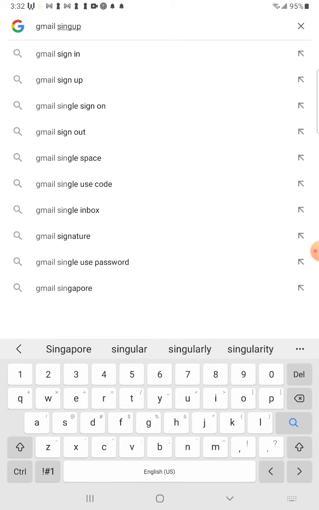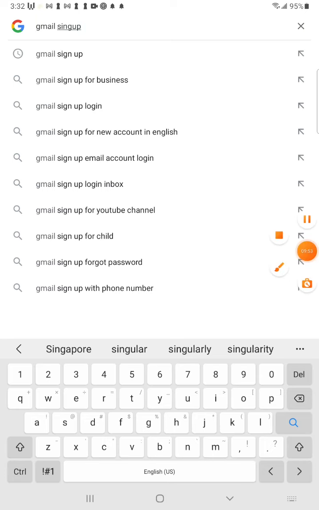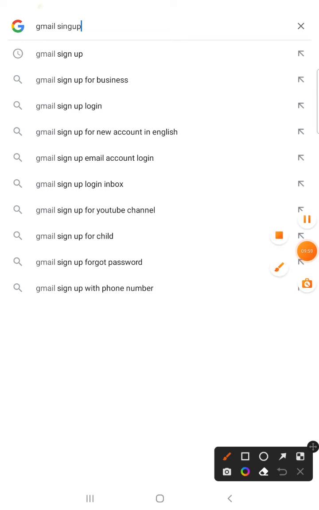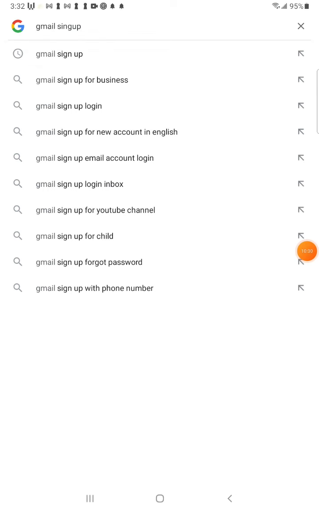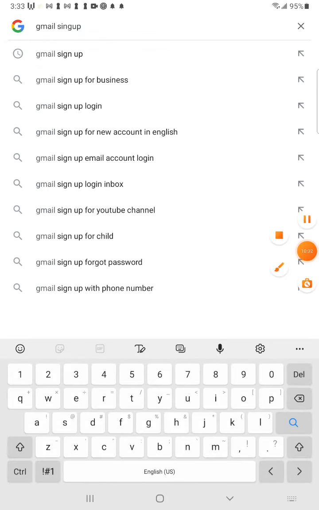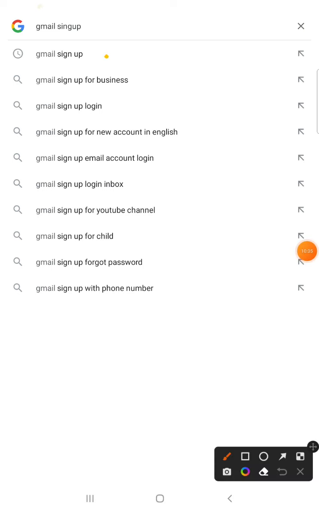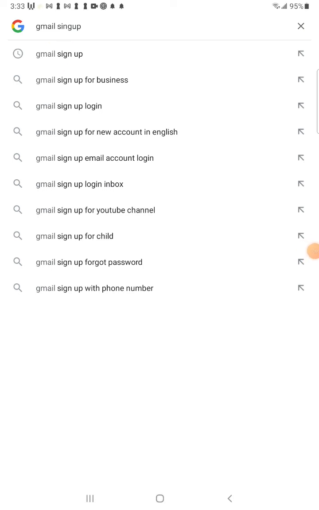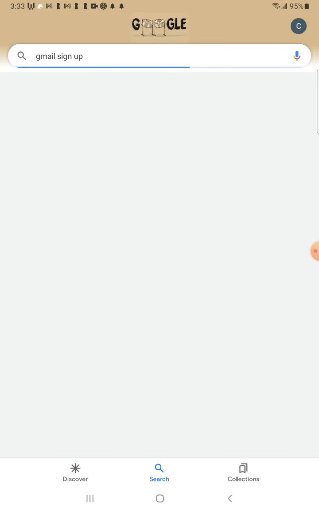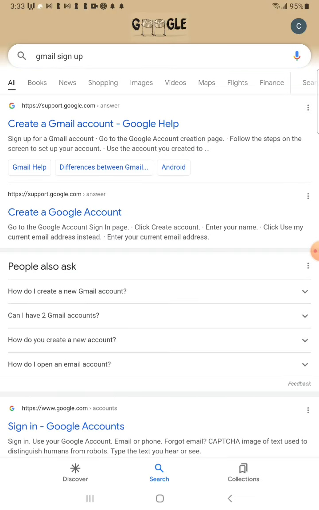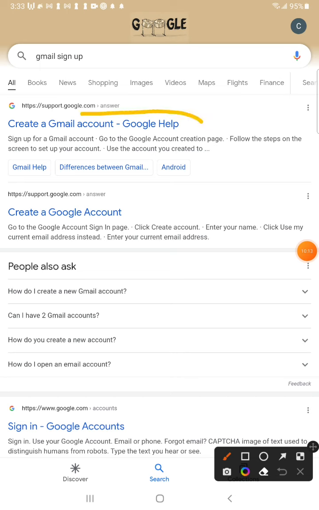Gmail sign up, and we see that it pops up, right? It gives us an option there. You want to touch on that, and then you want to look for create an account.